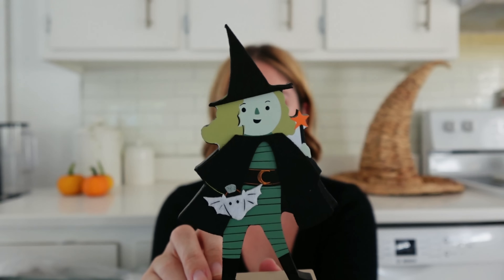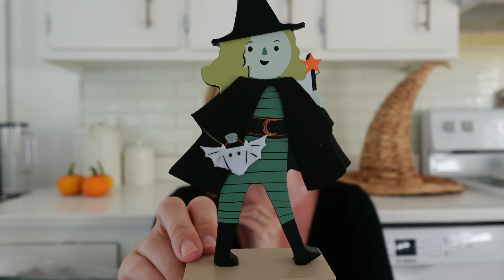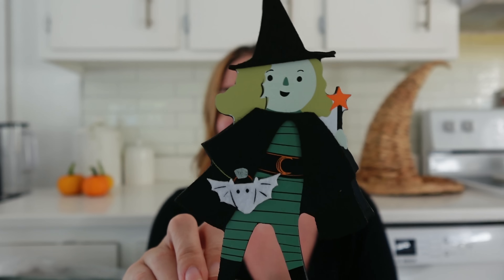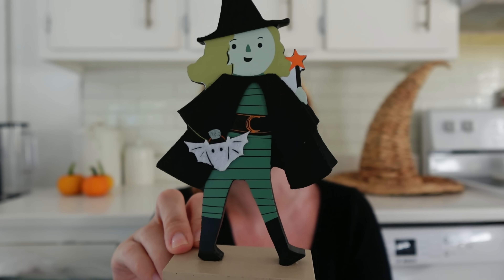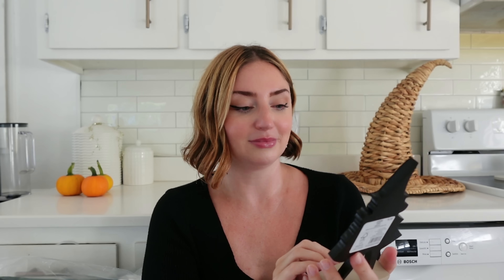Speaking of little cuties, I am obsessed with this little witch figurine. Her little partner in crime the vampire — who looks very similar — was sold out, but I put a notify me on and he came back, so he's en route with the second shipment. These pieces are in that same green. Look at the details — she's five dollars. I love her little bat, her striped green outfit, moon belt, little face, pointy hat, velvet cape, and wand. She is absolutely precious.